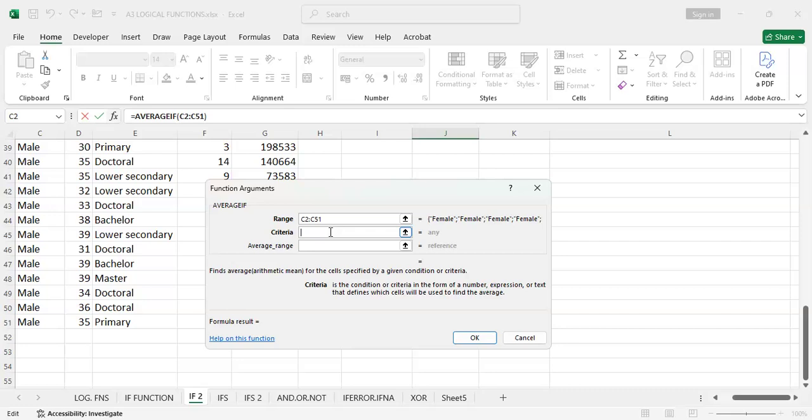Now, if you look on the right, you will see female, female, female. Those are the data that are in that range of cell. Now, you are seeing female arranged or male arranged because we sorted this earlier. Even if they were scattered, it makes no difference.